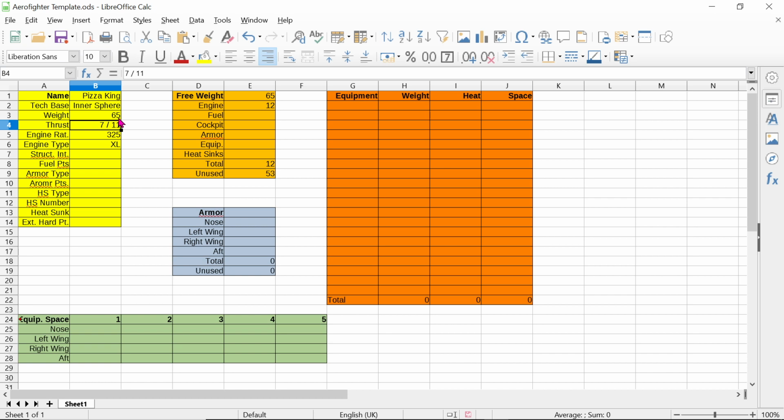Then it would be 95 divided by 10 rounded down, giving me a 9. And in that case, my structural integrity would be 9. In this case, the higher of the 2 numbers is my safe thrust. So my structural integrity is 7. It's not 7/11, it's 7.